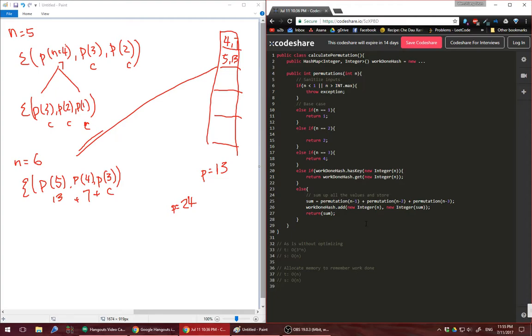So essentially, you're storing n items. I think in this case, it would be more straightforward to use an array instead of a hash map. Okay, that makes sense, because it'll be in sequential order anyways.